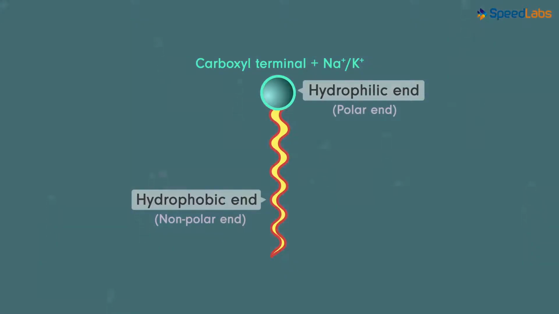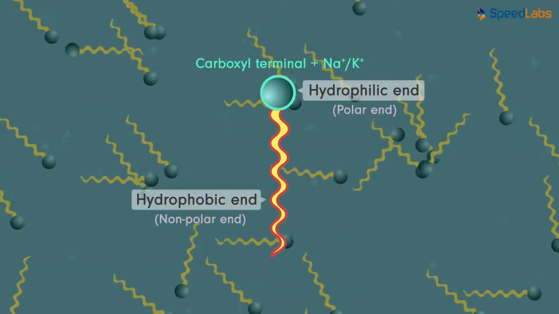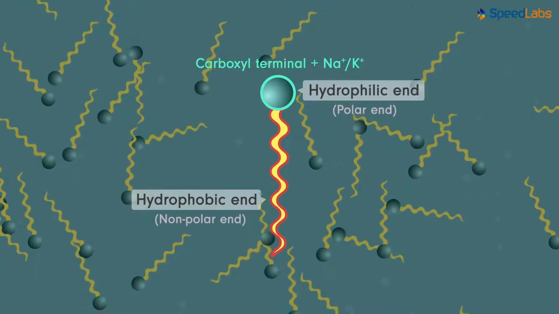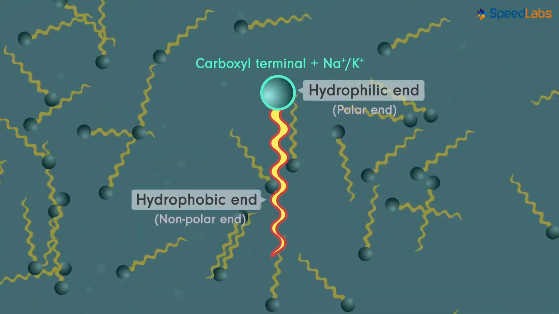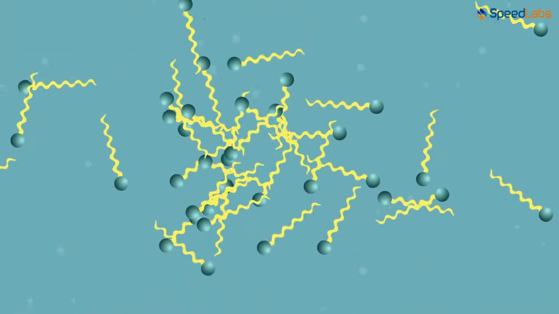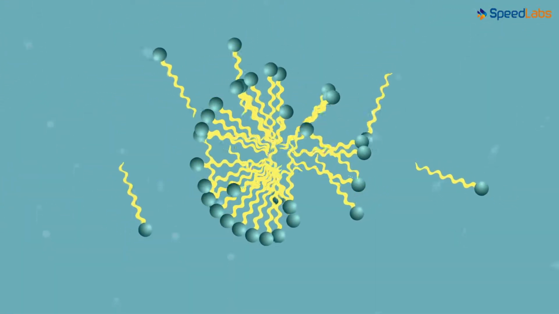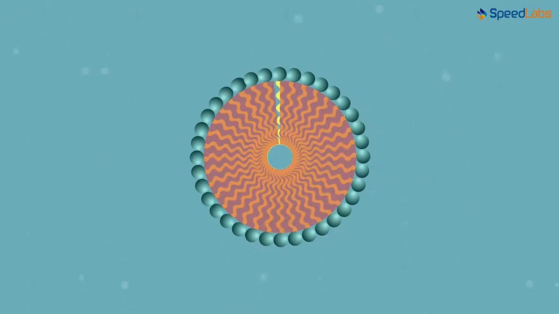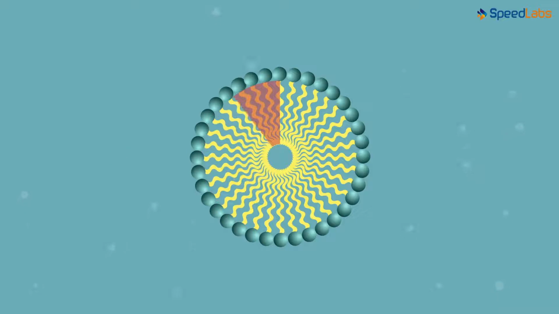What will happen if the soap made up of many such molecules is added in water? The hydrophilic group loves being in water, but the hydrophobic group wants to get away from water. Thus, the soap molecules start aligning themselves in a particular manner. They will arrange themselves such that the hydrophobic tails come near each other and form a core while the hydrophilic heads face outwards. Now both the groups are benefited with the structure.